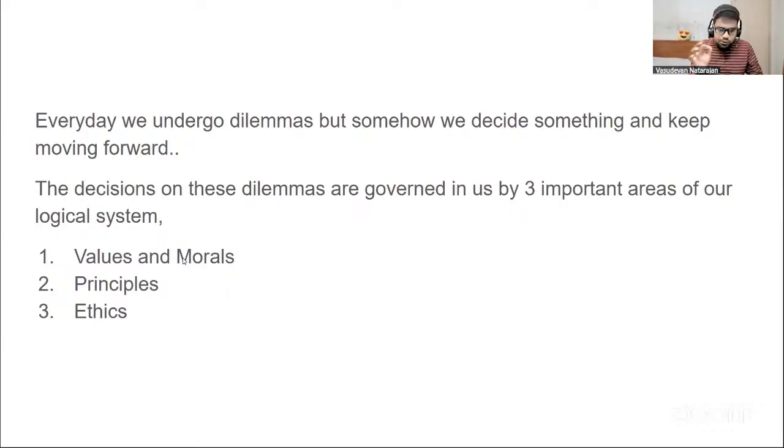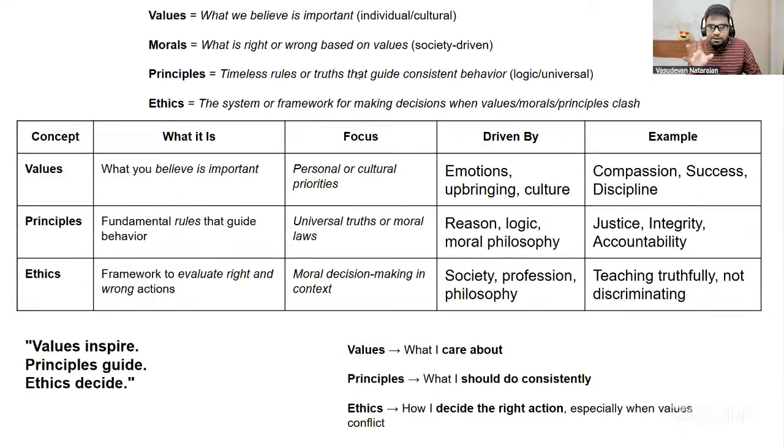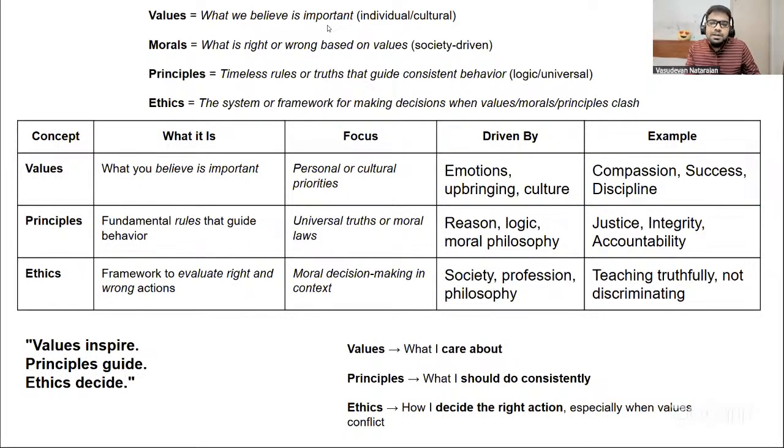Now, to get a quick understanding of the same, let's have a single slide approach of everything with some examples. So I hope this is a little clear, but let's see. Values is basically what we believe is important, which is completely with respect to the influence of an individual, a family, or most of all by a culture. That's the reason there are times when we do something in our areas, and if it's done exactly the opposite in the other area, you start blaming the area itself.